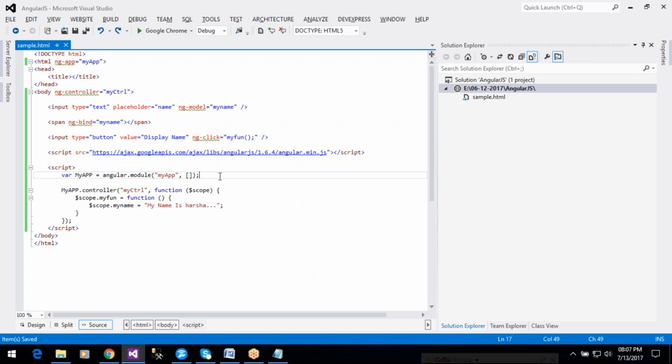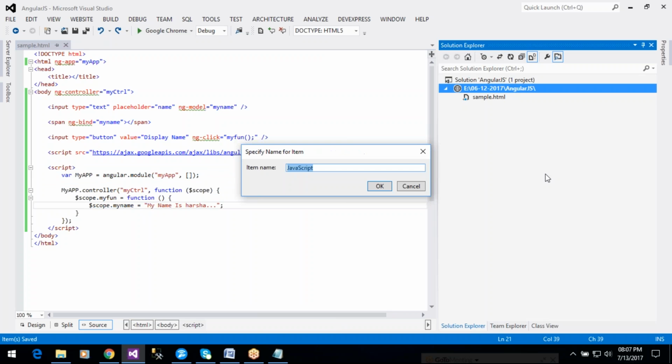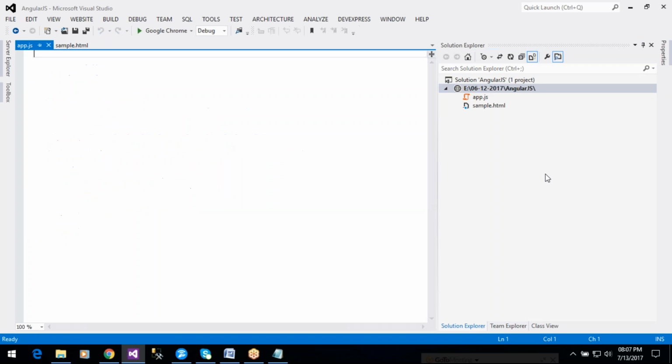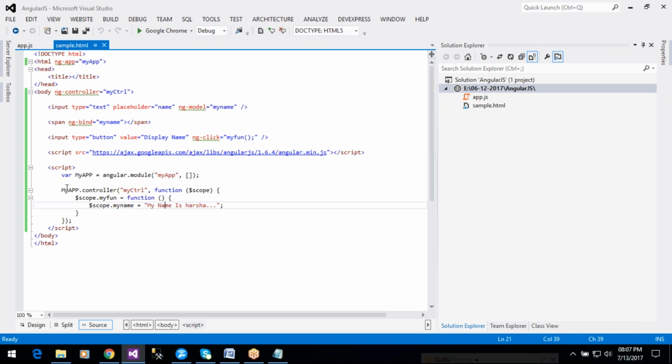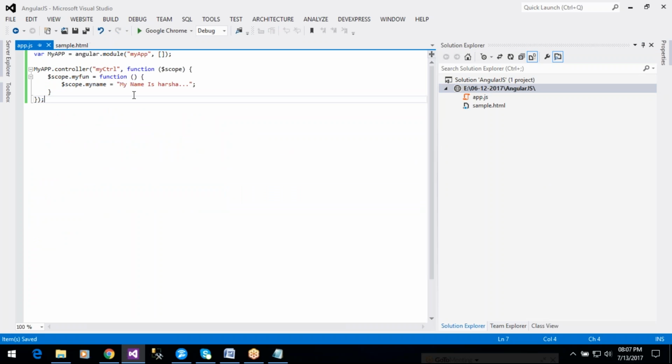In real-time applications, don't include the script here. Create one JS file, app.js, and place that code in the app.js file.